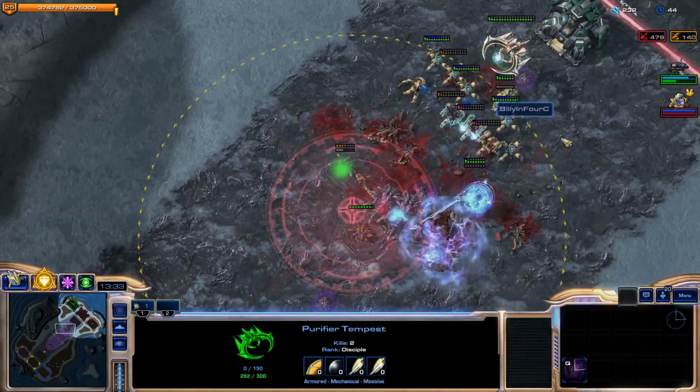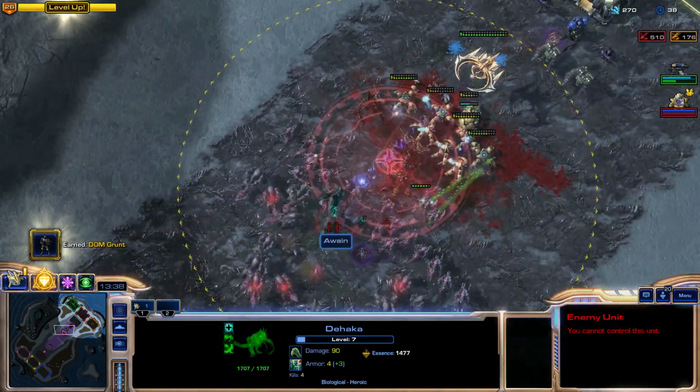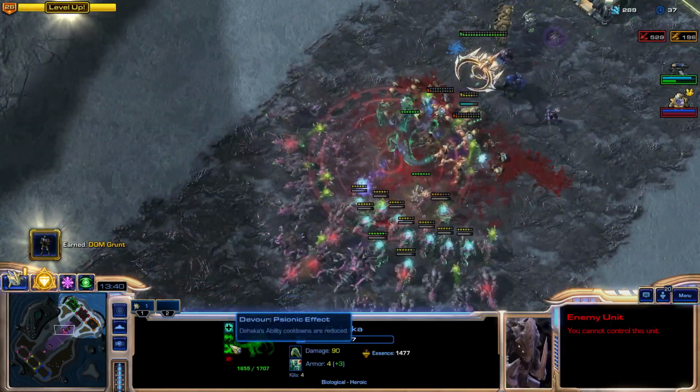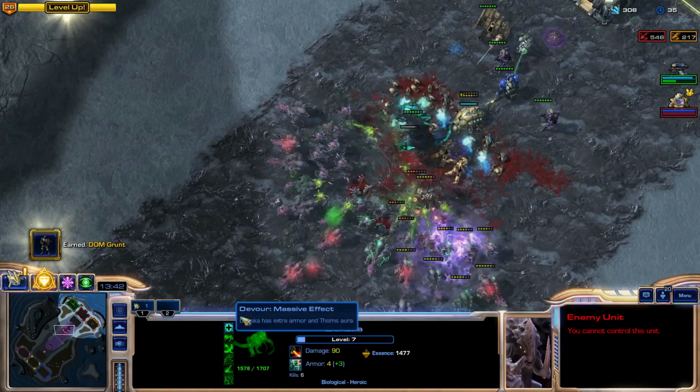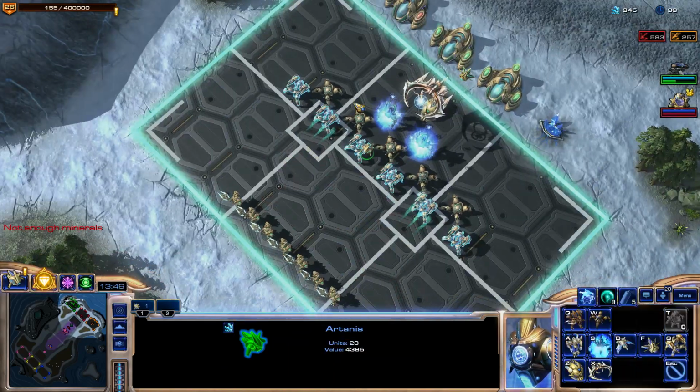And we still have our observer up so that they'll be able to clear out the lurkers. Lurkers still dealing a lot of damage. Oh, that's not good. Dahaka just ate my dude. His ability cooldowns are reduced and he has Thorin's aura, which is not ideal. Don't want that. Don't want it at all.